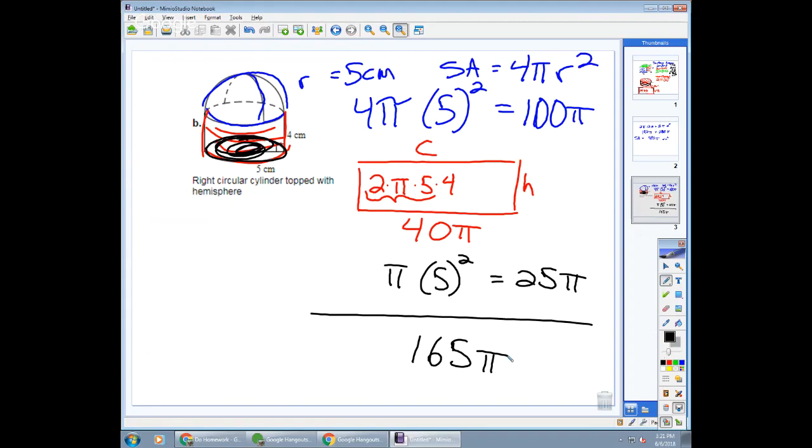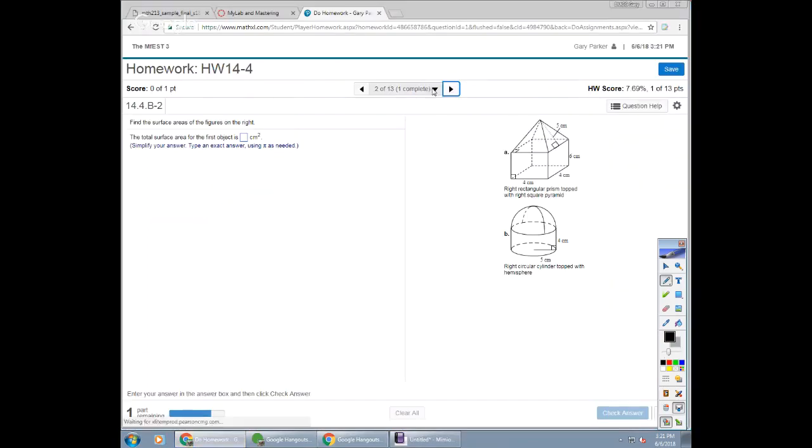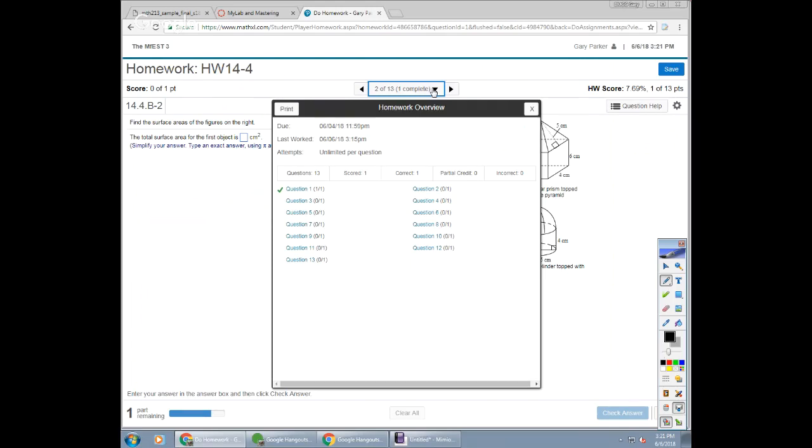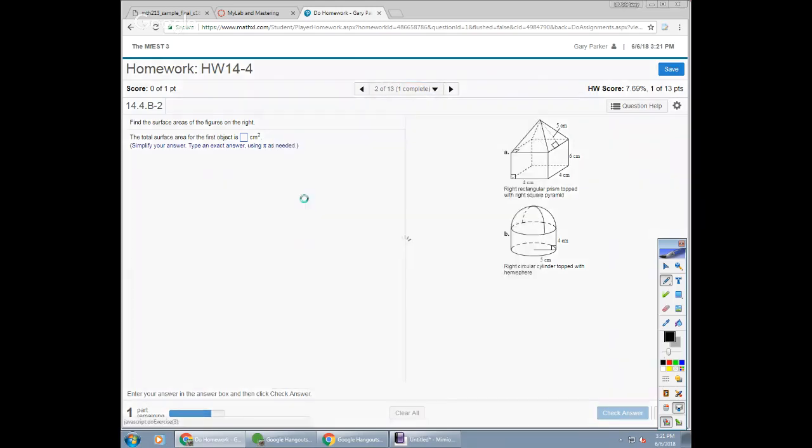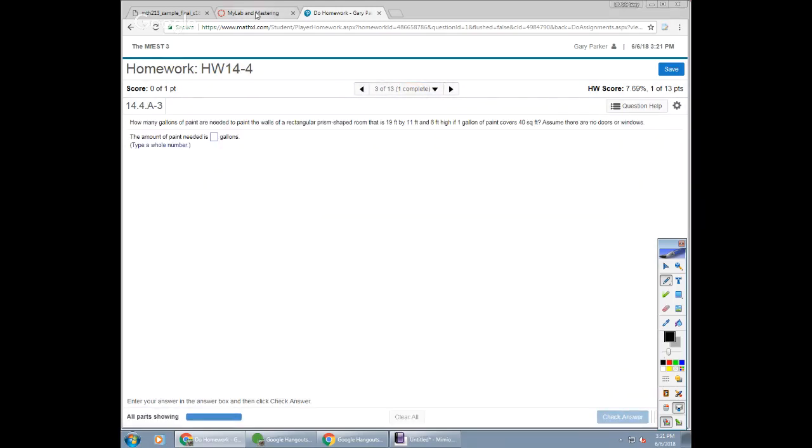All right, what else should we do? We need to find one with square roots in it. I have one in mind if you don't see one in the homework, but we should see some square root stuff. There was a lot in section 2. In section 2, what was section 2 about? Oh, yeah, section 2 was the Pythagorean theorem. But we should be able to apply the Pythagorean theorem here.